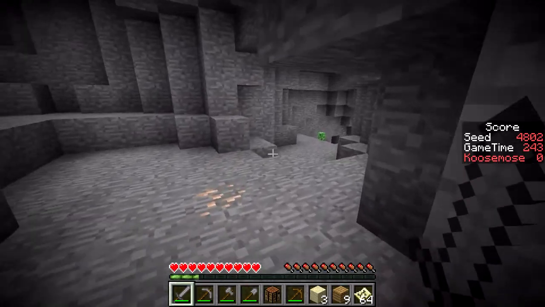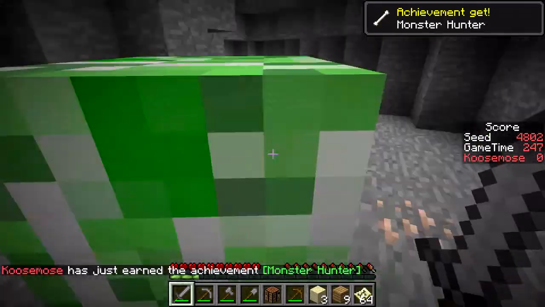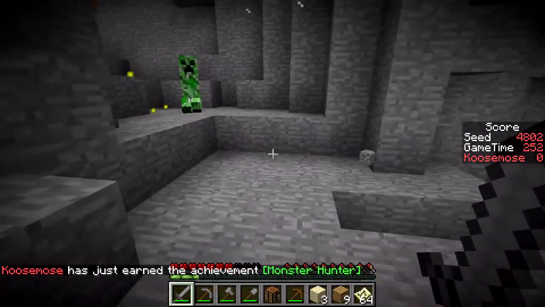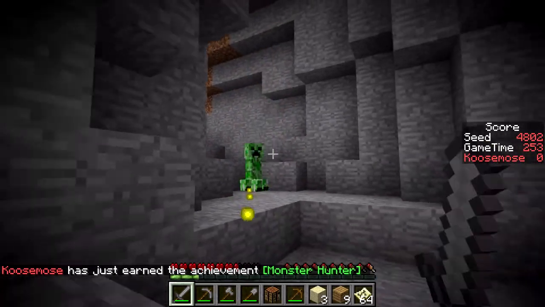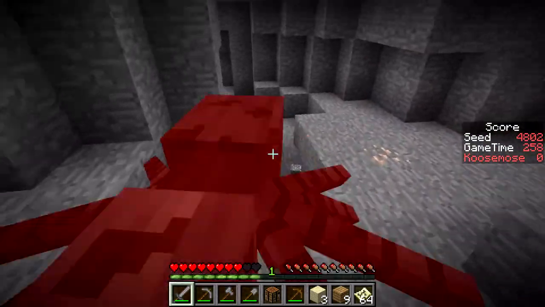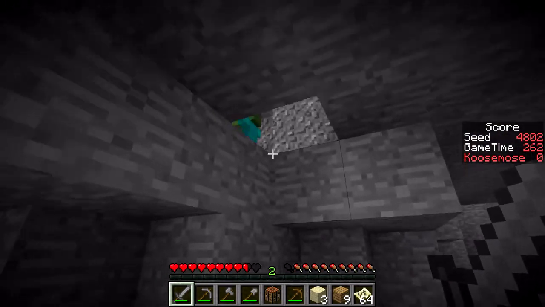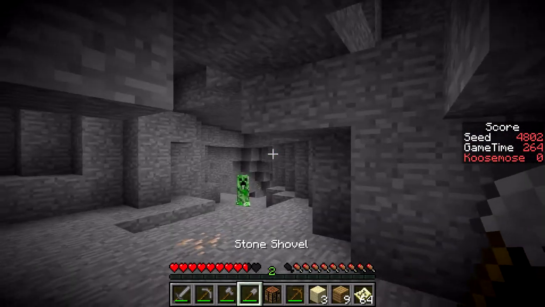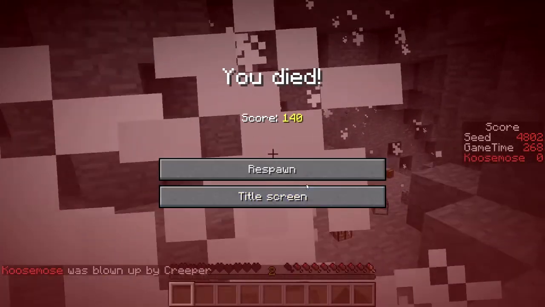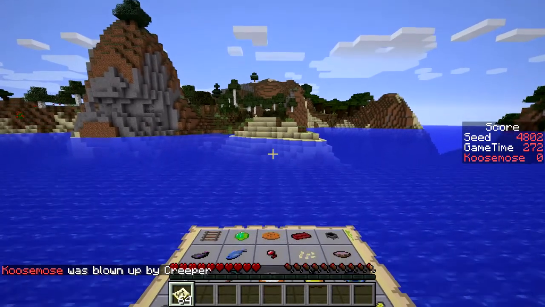And let us see... Alright, that's... Oh, goodness! There's a lot of stuff around. Just keep hitting them. Alright, a spider came from somewhere. Where did he come from? Alright. Oh, goodness, there's creepers everywhere. Yeah, see? Creepers everywhere. Alright, so we went this way.